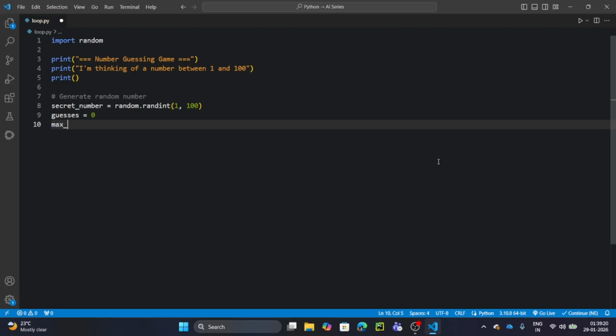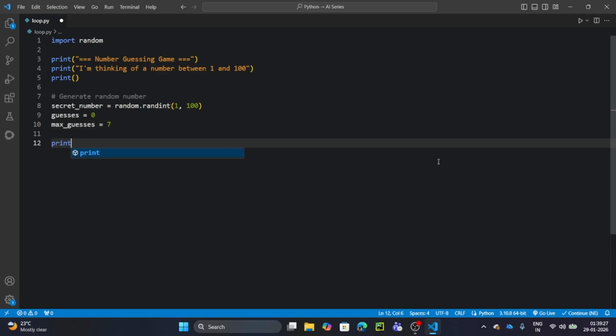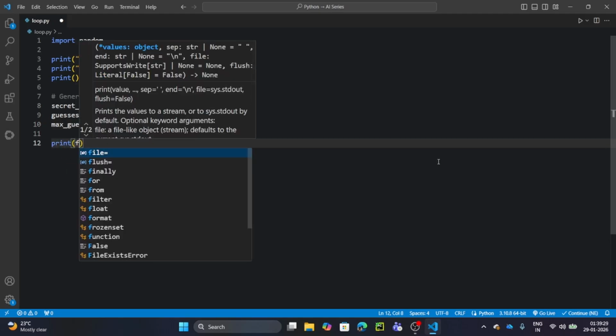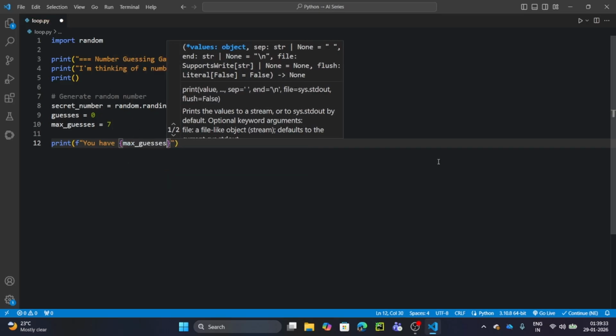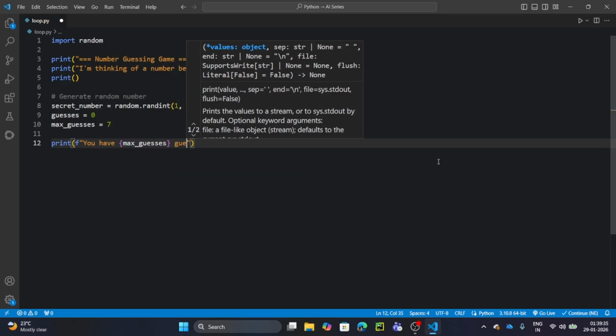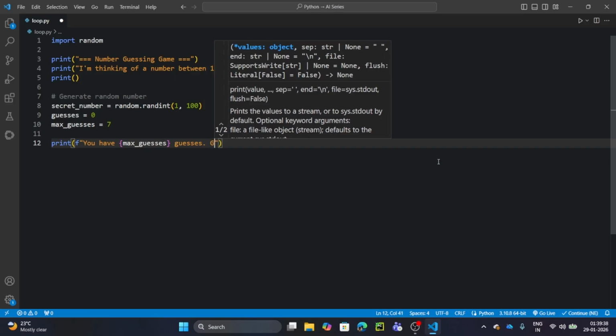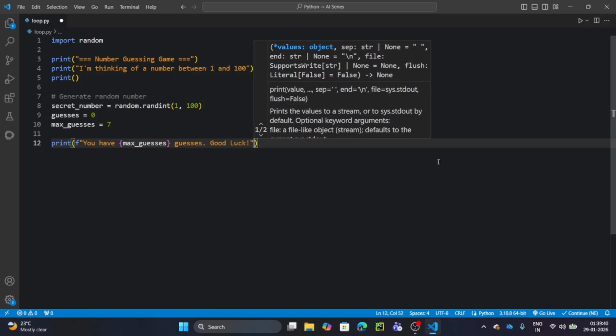Max guesses I'm gonna give as this one. You can also get it from the input, but for now I'm giving a hard coded value. Okay, you have this many guesses. Good luck, buddy.